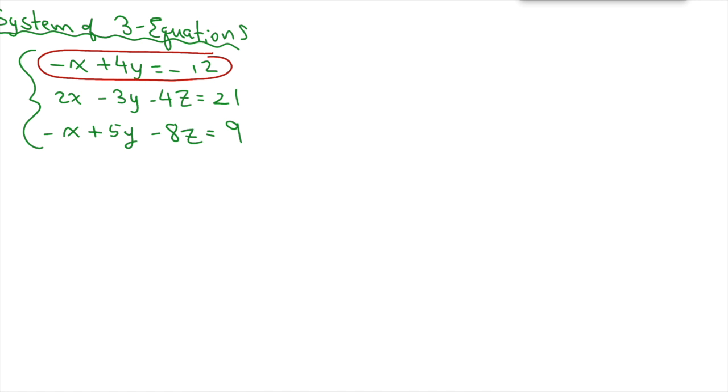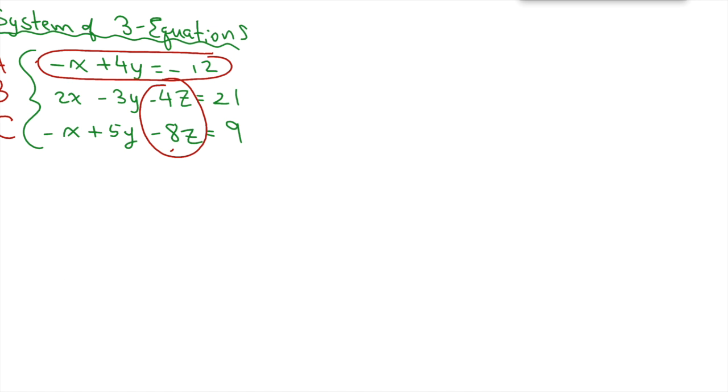Since the first equation only has an x and a y, your goal is to get rid of the letter that is not there, which is z. So out of these two equations, I want to get rid of the z. Going back to the convention I had last time, let's call the first equation A, the second equation B, the third equation C. So we can keep them all straight. Juggling 3 equations at the same time is not the easiest thing to do. So the ones I'm going to concentrate on are equation B and equation C.